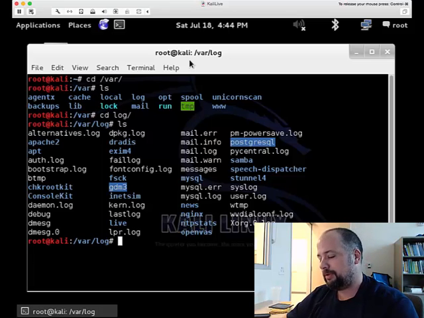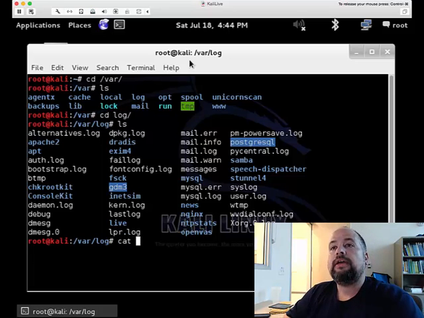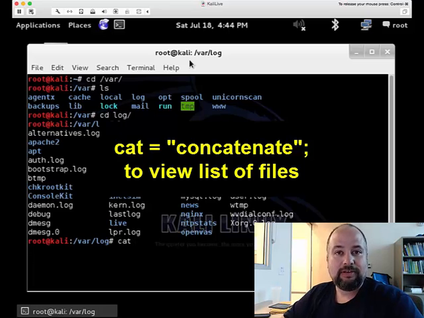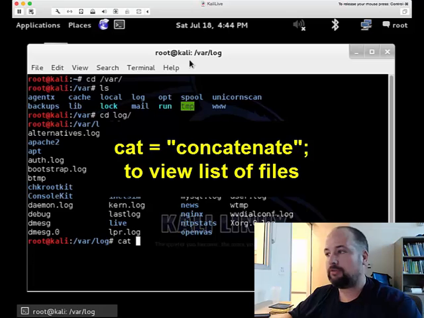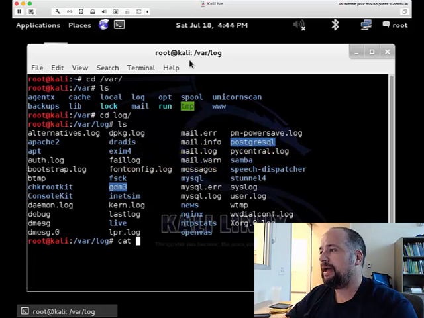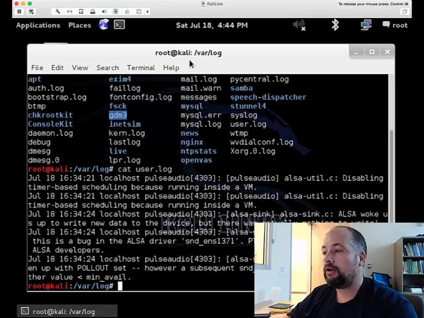Let's try this. Cat is short for concatenate, and cat allows you to give it a whole list of files, and it will print them all out to the screen. So if I do cat user.log, it prints out everything in user log.